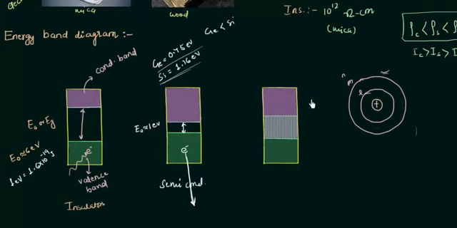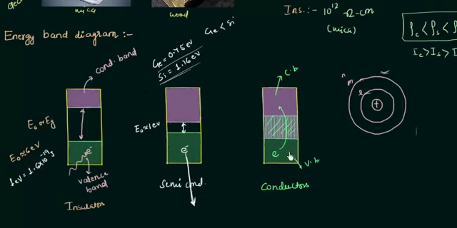Now we can move to the last type of material that we have to see, and it is the conductor. You can see in case of conductors, the conduction band and the valence band are overlapping. There is no forbidden band gap, and thus the conductivity is very high, because the electron is free to go from the valence band to the conduction band, and it will participate in conduction without giving any extra energy to it. That's why the conductivity is very high.